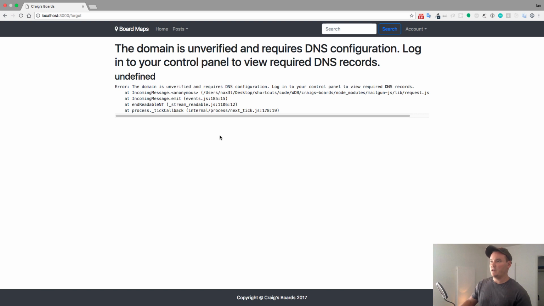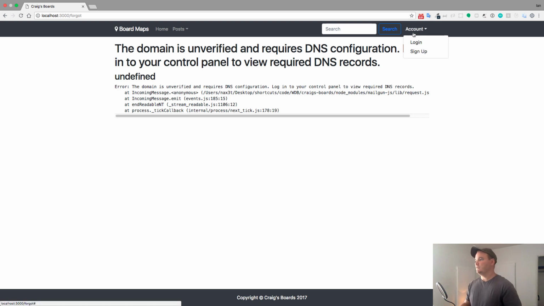This actually is not set up because I'm doing it on a local URL. It's unverified and whatnot. But just know that that feature is just like the password reset feature from YouTube. Basically it would find the user with that username because it's unique, and then take the email from that user, send a little token to your email.